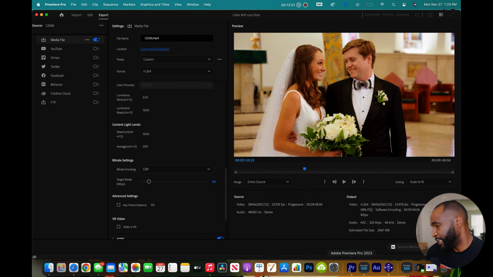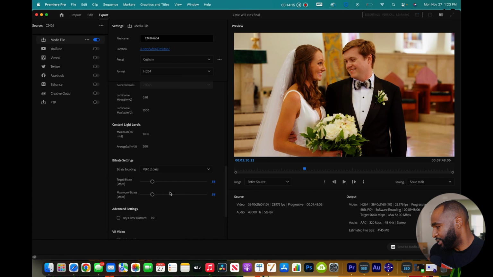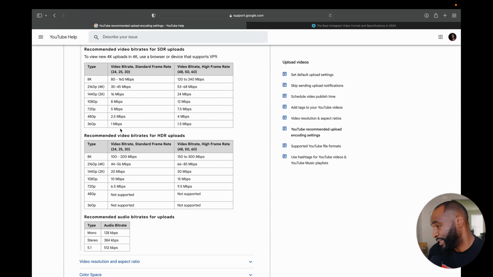So as you can see, like I said, the bit rate matters the most, right? So say if I go to 44 megabits per second, you see my file size increase to about 3 gigs, 62 megabytes. If I go to 56, that changes to 4 gigs, 145 megabytes. And if I was to go to VBR Pass 2, it's pretty much the same thing. What I probably would recommend doing is put a maximum bit rate of 56 and a target bit rate of 44, because if you're uploading to YouTube, that's what they said is not the requirement, but it's recommended right here.